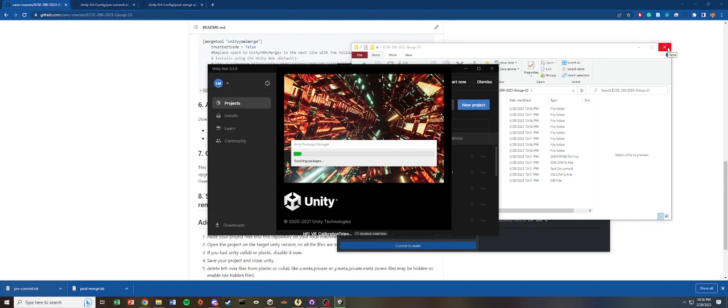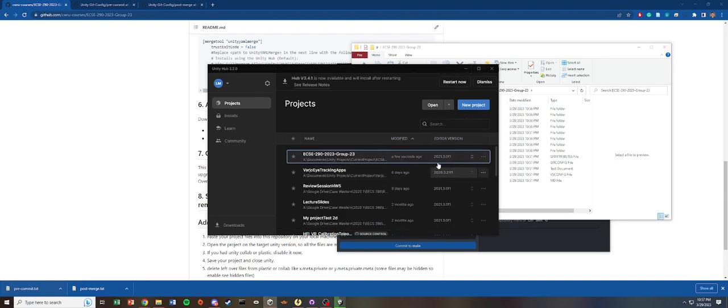Right, and the reason why we're opening it is because when I created your specific project, I created it with 2021, but whatever 2021 version I had on my computer. So your team will have a different 2021, right? Your team might have 2021.3.5f2 or something like that.